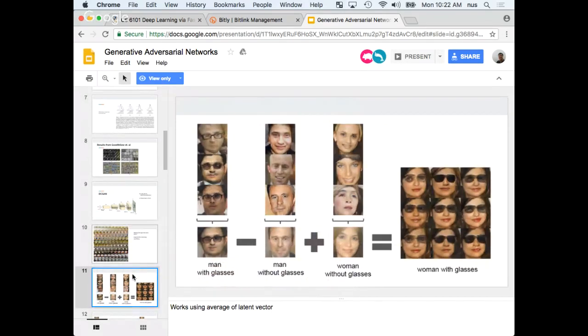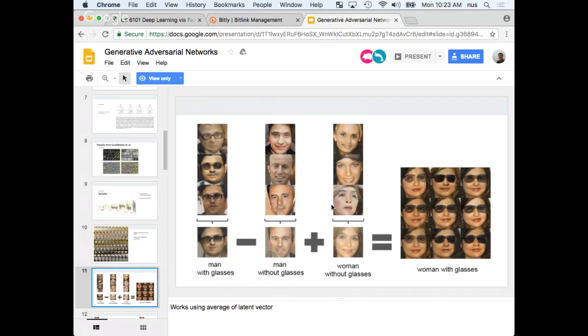Another interesting test that they ran on these vectors is that just like how in NLP you have the usual example of king minus man plus woman equals queen, they did the same thing with their vectors for each of the faces. So they took the initial random vectors, say for example, for 3 images which had glasses in them. Now each of these 3 images were generated by an initial random vector. So they took the random vector for this, the random vector for this, and the random vector for this, averaged them, and generated an image and got this.